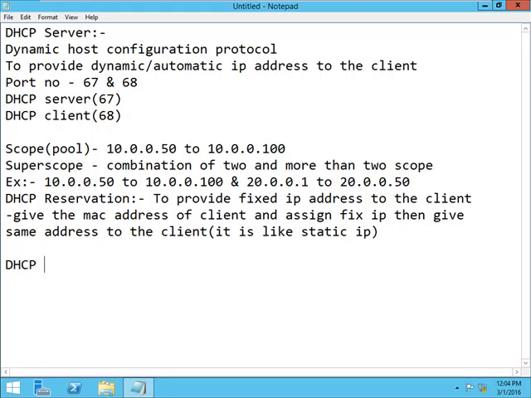In DHCP we have an option of backup. It means you can take DHCP backup and recovery. We have some process to take the backup if there is a problem. So if data is deleted, we can recover also. Then DHCP failover.